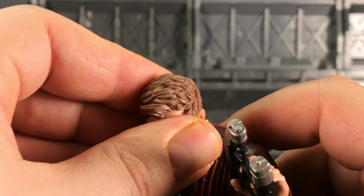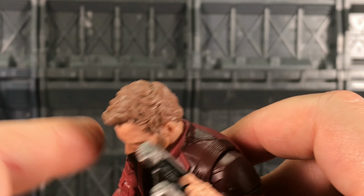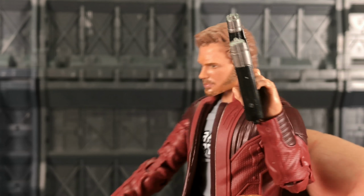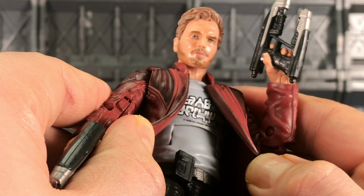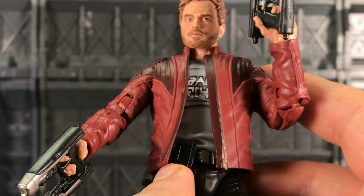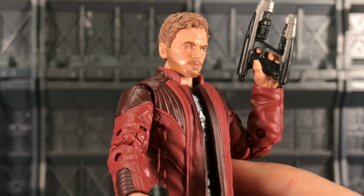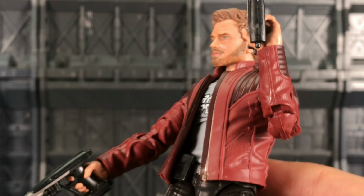The hair sculpt, it's not too bad. It's all kind of one colour, but again, it's definitely not the worst hair I've seen. A little bit spaghetti-like, but not too shabby at all. Nice detailing there on the t-shirt, and of course we do get his Walkman, which we have seen before. It does tend to pop off as well. It doesn't really stay on there very well, but I really love the leather jacket.